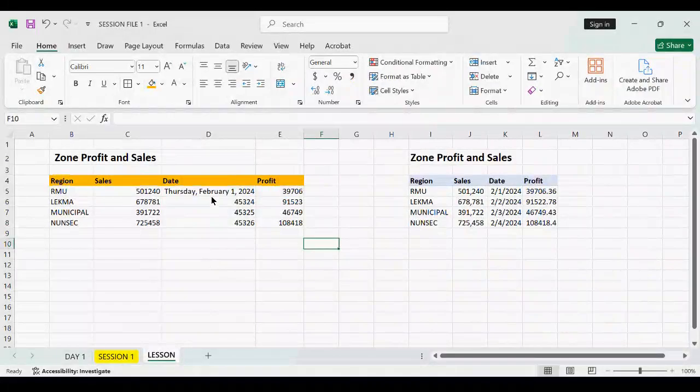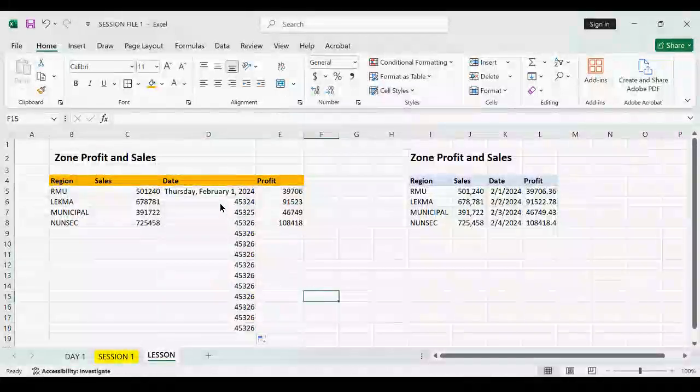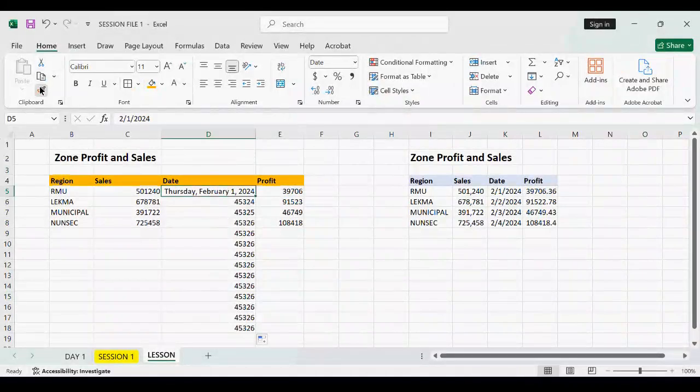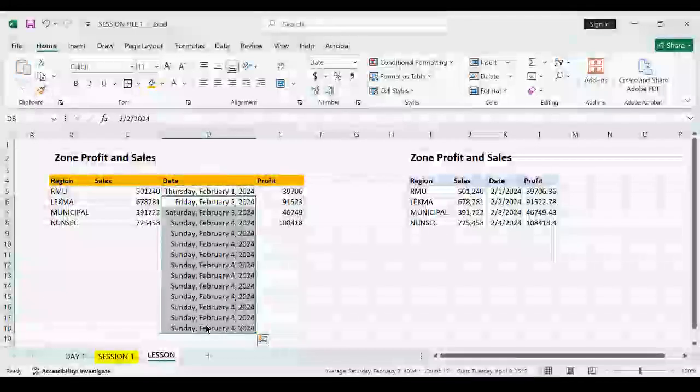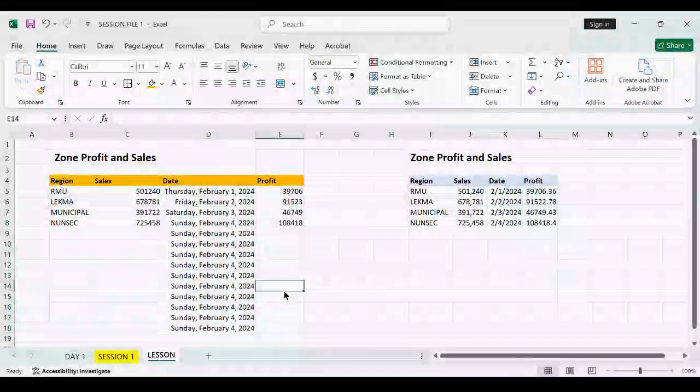Now, we've spoken about format painter. Let's say you have a lot of data in all these cells like this, and you want to ensure that all the remaining cells look like the first cell. You select that cell, click on format painter, select the rest of the cells, and it's going to format everything for you. So sweet.